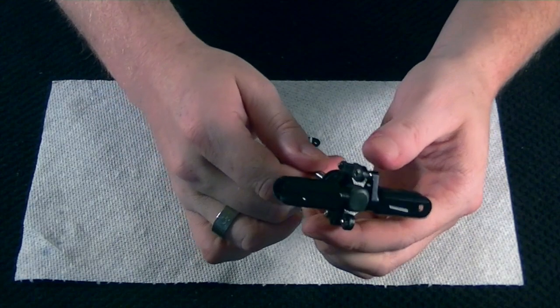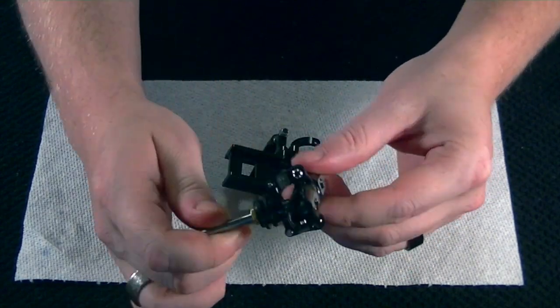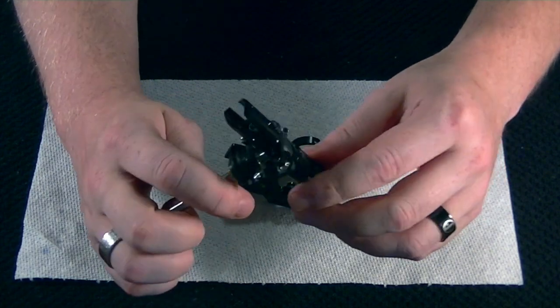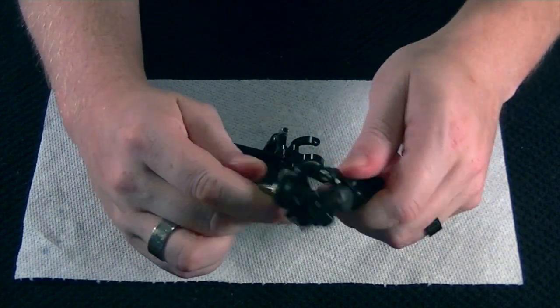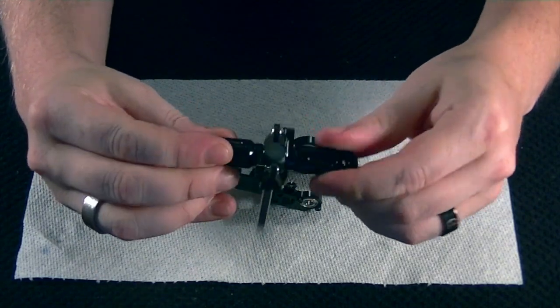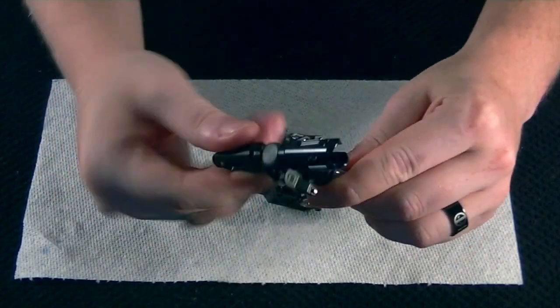Make sure that your linkage arms are on in the right orientation. There is a smaller diameter and a larger diameter that you want to look out for. That way you don't ruin your links. But just double check it at this time and make sure everything is nice and free. Mine is actually perfectly free.